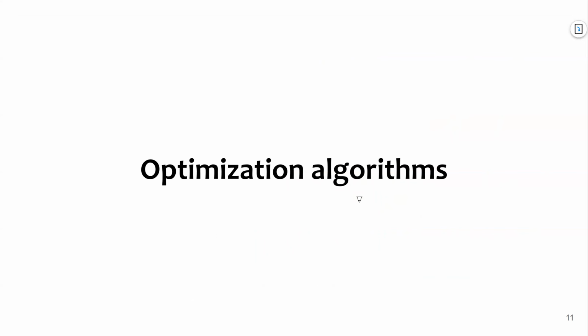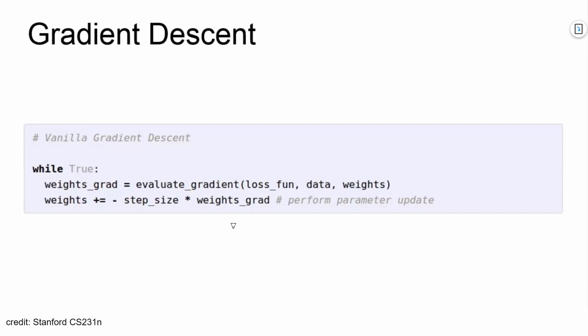Okay, that was the motivation of why we study optimization. And optimization has been a very popular research topic for the last few decades. And there are numerous optimization algorithms. And today we're going to discuss some of the most famous algorithms. And the first one was gradient descent. We saw this in the last session. And let's recap what this was about.